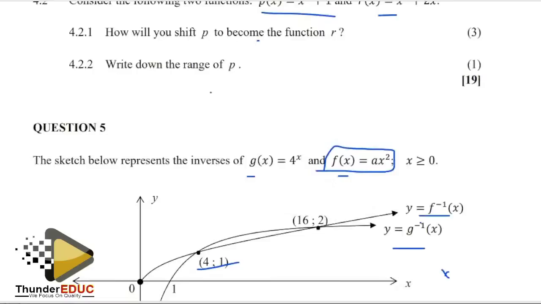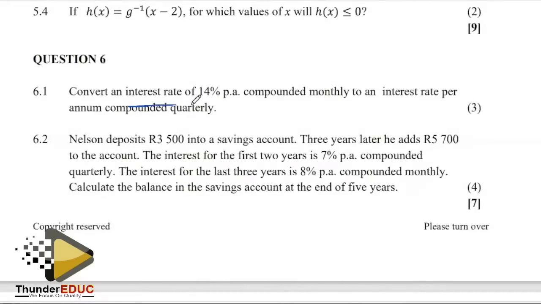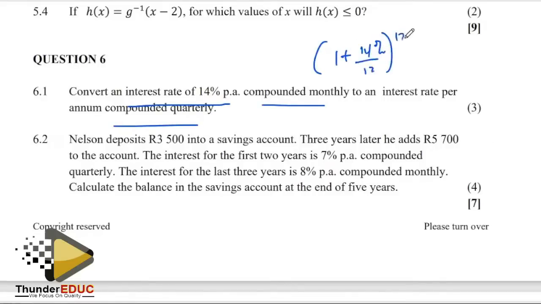Let's snip into the questions, my question 6 or 7. Here we go. Convert 14% compounded monthly into an interest rate that is compounded quarterly. So use that 1 plus 14% compounded monthly over 12, to the exponent of 12, is equal to 1 plus, this is a percentage which we don't know, i, compounded quarterly over 4, to the exponent of 4. And then simplify this. If you are getting rid of an exponent, use the roots. In this case, we use the 4th root, the 6th root, the 8th root, and so forth. And then look for the i.